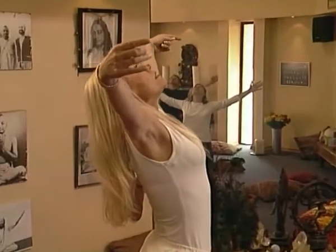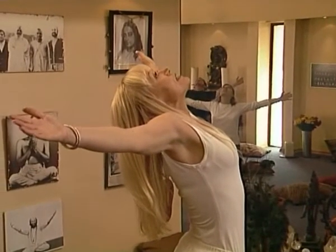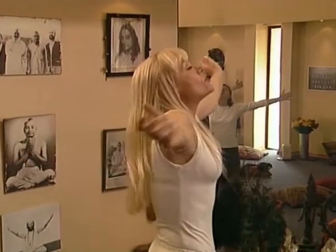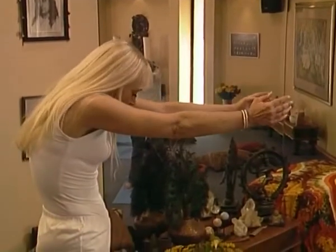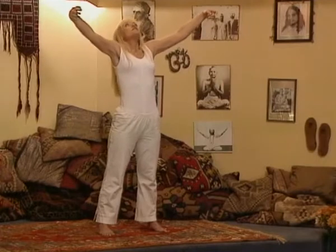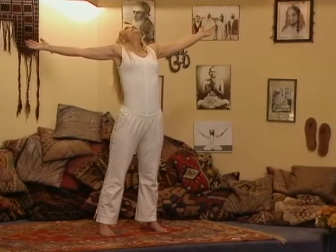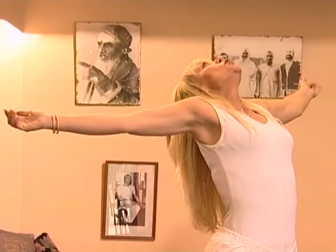Lean into it. Feel as though we're unbuttoning the chest. Breathe out and contract. Breathe in, lift. Get the feeling of release here. Breathe out and contract.